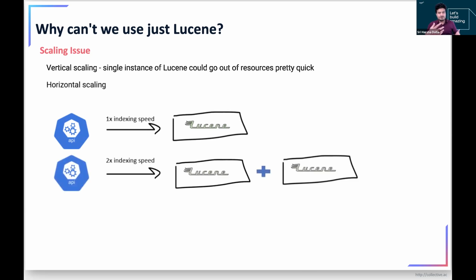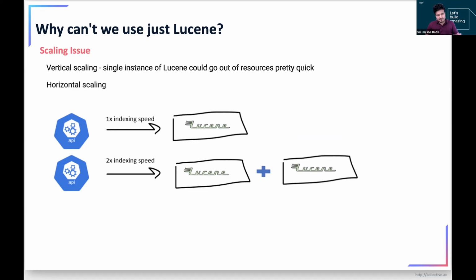Then more customers came in and your API is trying to index at double the speed it used to be. Now what you would do is, okay, create one more Lucene instance. This is how horizontal scaling works. Even with, for example, AWS and all the cloud systems, you horizontally scale. You give more systems to it whenever the load is increasing.